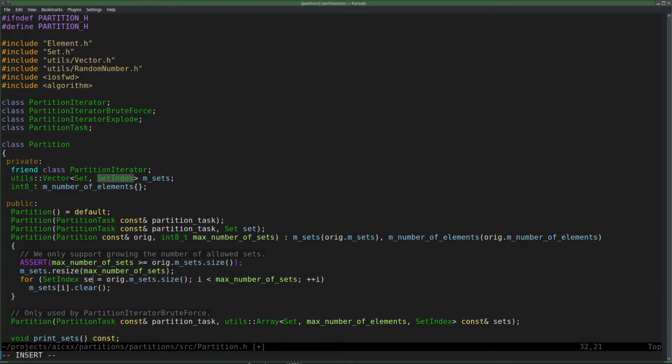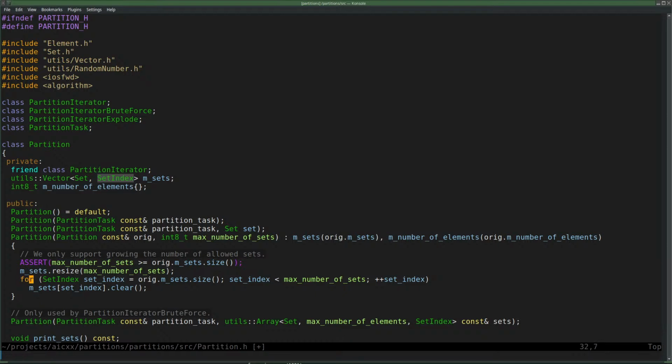And I use a set index everywhere instead of I. So let's use that as well here. Set index. Can't type anymore. Index. Okay, got it.